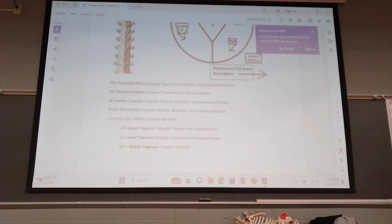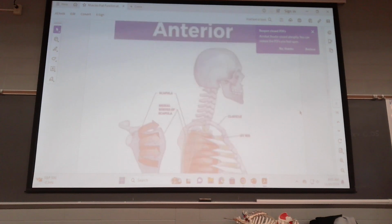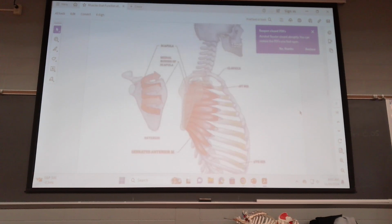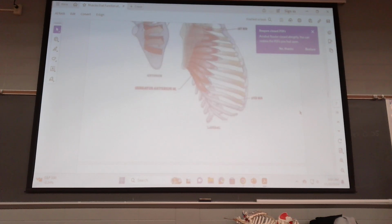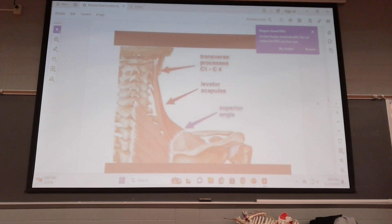Well, we all have that friend that does that party trick where they put their fingers in between together. It's another good view of the serratus anterior. I don't even see it.